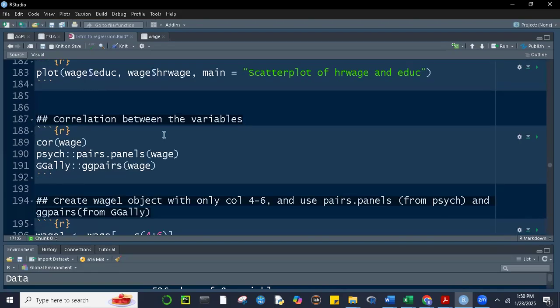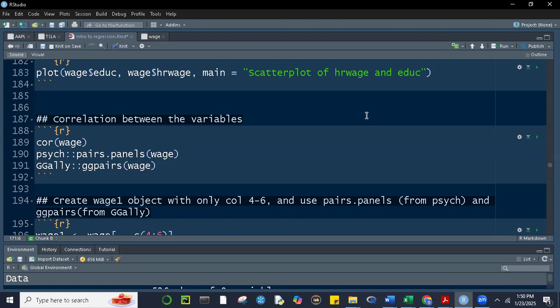Okay. Now, we said that in multiple linear regression, we want the dependent variable and the independent variable to be highly correlated. Because if they're highly correlated, that means their directions go together, either upward or downward.